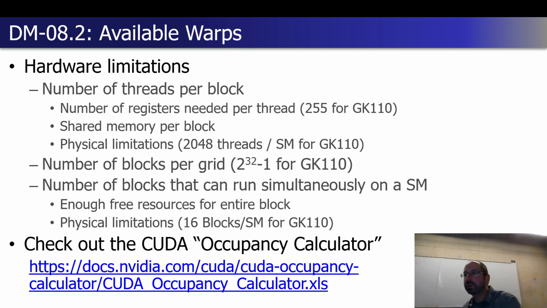And so part of your job as the CUDA programmer versus just someone writing C or Python code is, again, the kernel itself is its own kind of separate thing. But now for the device I'm going to be executing on, what is the best way to take advantage of the resources I have? Or another way to think about that is, what is going to be the limiting resource for this kernel that I'm currently working on? Conventionally, the approach for determining what your limiting resources were was referred to as the CUDA occupancy calculator. It is just a spreadsheet. It's a clever spreadsheet, but it is just a spreadsheet.